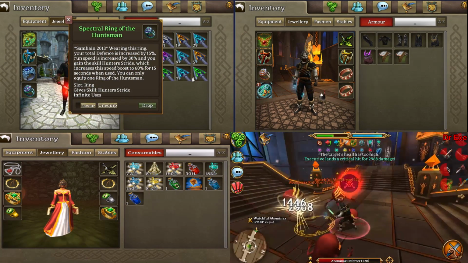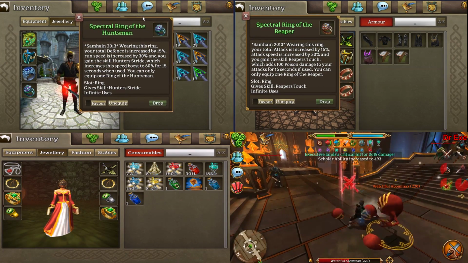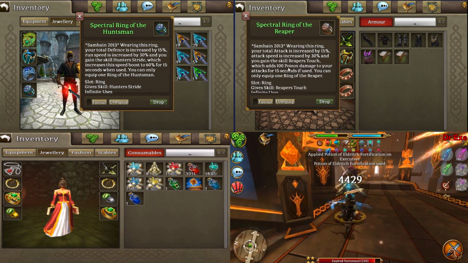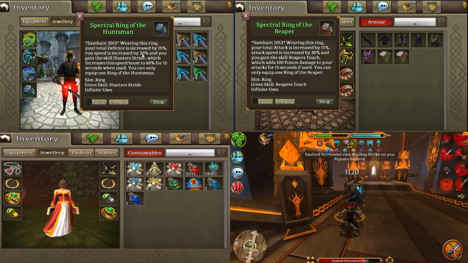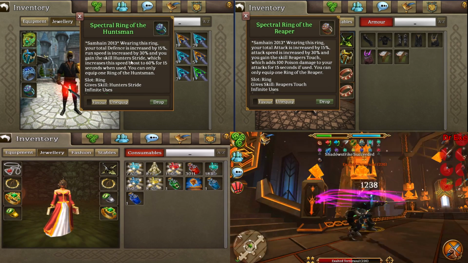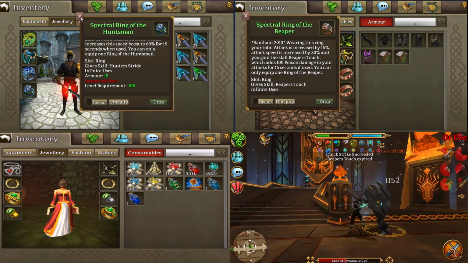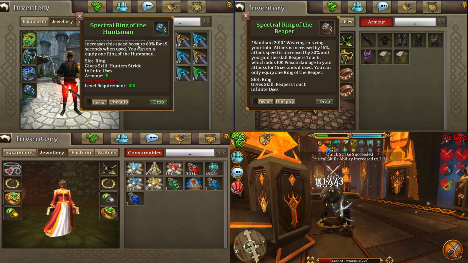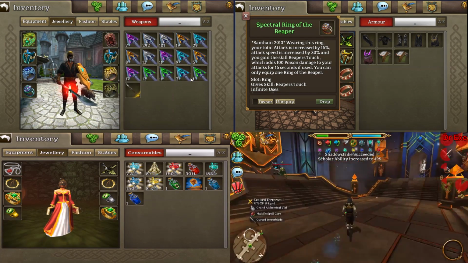The next rings I want to show you guys are both of those. I have both of these here, the Spectral Ring of the Huntsman and the Spectral Ring of the Reaper. The Reaper is of course my favorite, but the Huntsman is just great for the 15% of your total defense. The running skill sometimes if you tank is also quite nice. 15 armor on that is a joke, but better than nothing. It could be 100 armor, that'd be great. So still one of the best or most valuable rings for Varia out there.